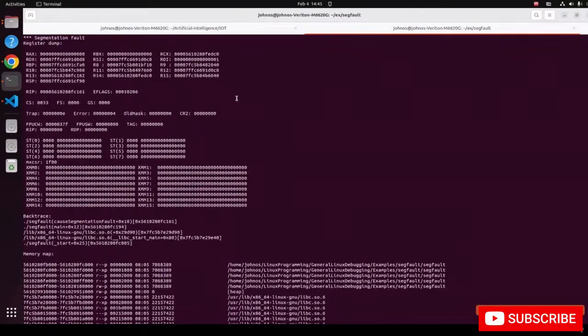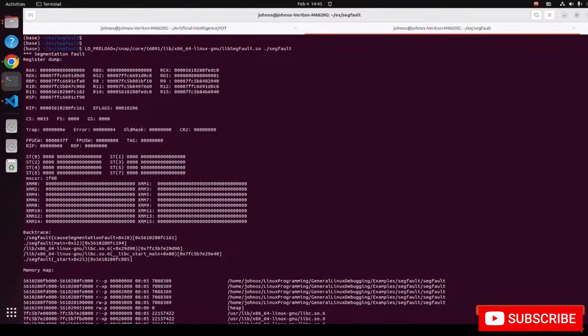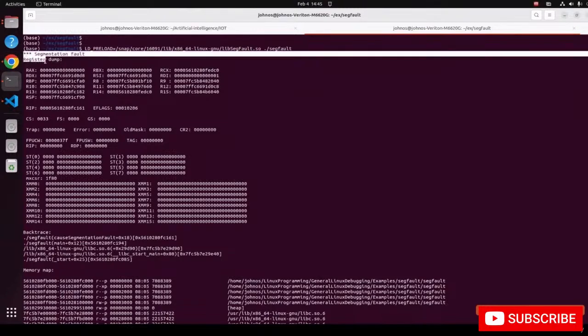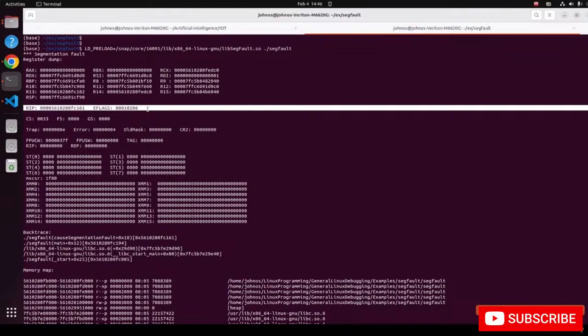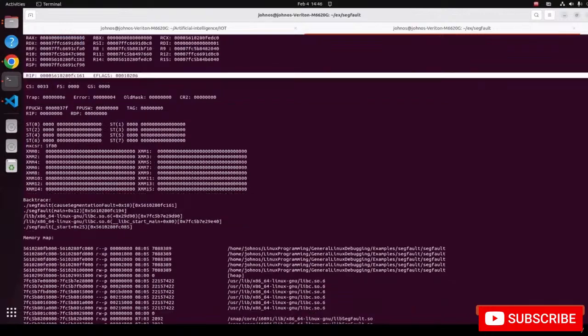Looking at that output, we can see the various registers shown at the time of the fault. We have the instruction pointer, RIP, which is the register pointing to the instruction that caused the segmentation fault. We also have backtrace information, which shows the sequence of function calls leading to the crash.